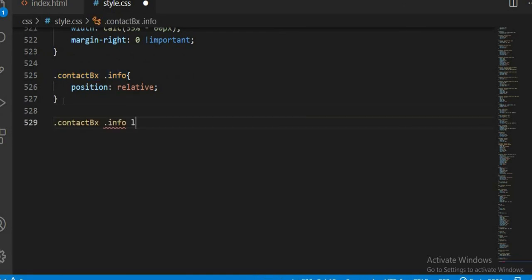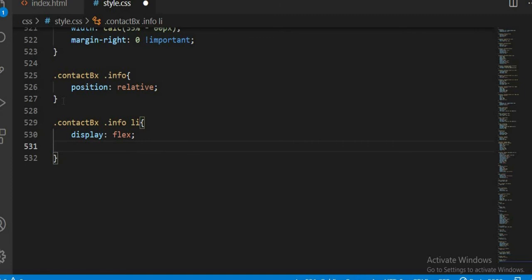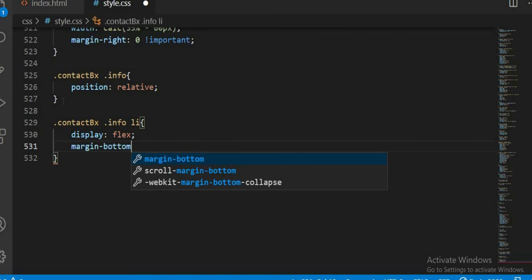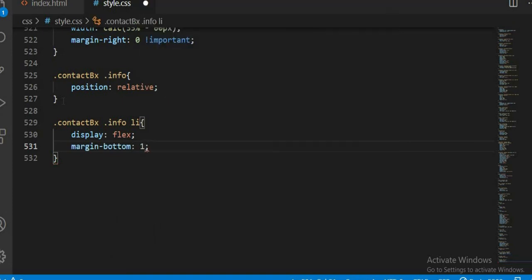Paste it over here, li, display flex, margin bottom of 16 pixels. Let's give this an emphasis, so important, yes.